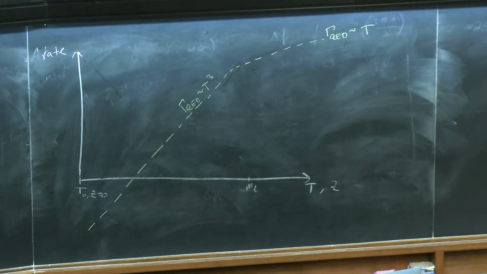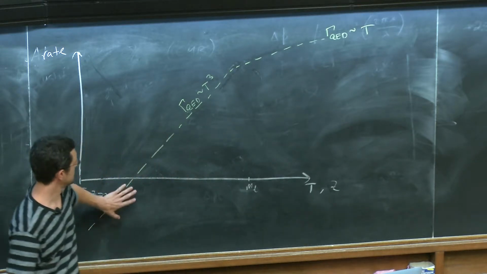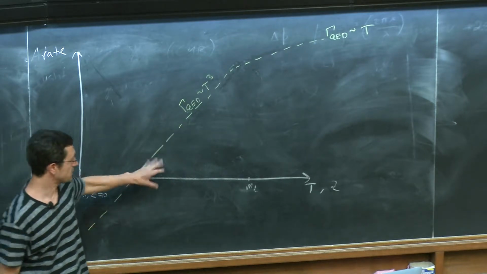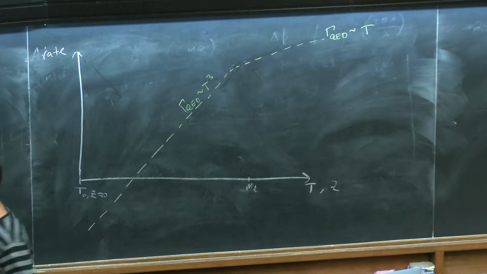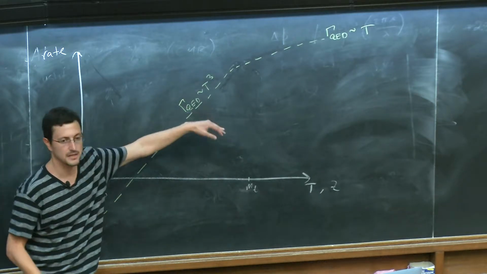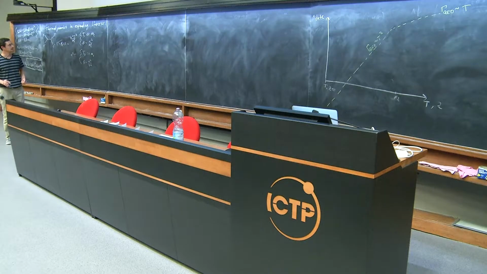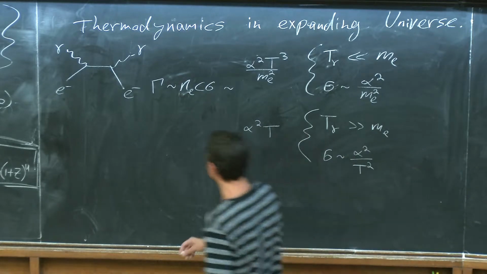And I mentioned a confusing statement in the very last few seconds of my previous talk, and I said that this range is actually not correct. And we will shortly see how to correct it, but the qualitative behavior is correct. So you don't have to worry about it right now, but this is the reason that I put a dashed line here. I will correct this dashed line. The reason that it needs to be corrected is that these parametric scaling arguments are broken, in fact, by a very funky behavior of the free electron density. So that's QED.